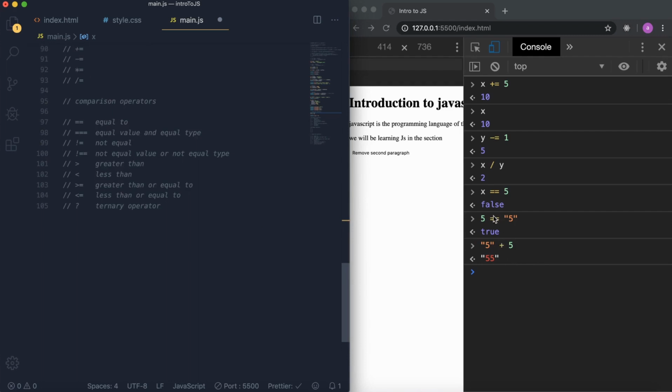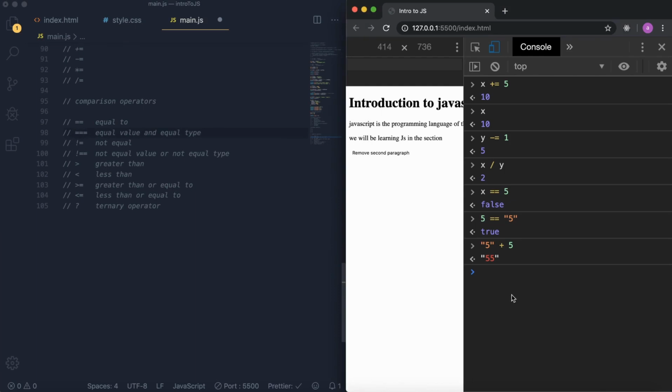So this can be problematic sometimes, and that is when we use this triple equal to. Take this from me. From now onwards, whenever you want to do comparison, use this triple equal to, unless you really know what you are doing. This makes sure that not only are they the same in value, but they are also the same in type. Okay, so 5 and 5, the value is the same, right?